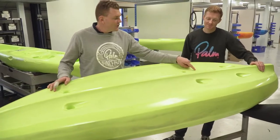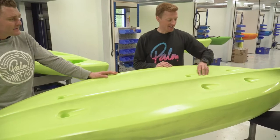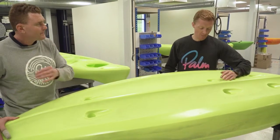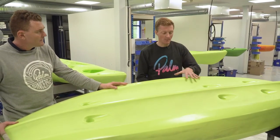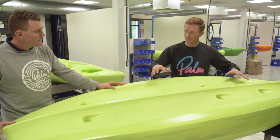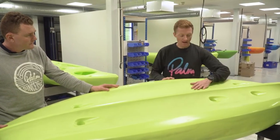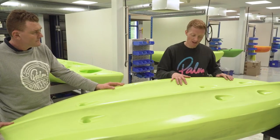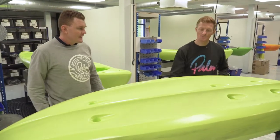Just one final thing before I flip it over — what's going on with the alien invasion look? These are our speed gills — they're drainage ports we call scuppers. They provide not only stiffness to the boat as a single-skin boat but also allow drainage from the footwell, seat area, and tank well. We stylized them to give a sense of speed and a surfy look, and to fit in with the new aesthetic we've brought to the Islander range.